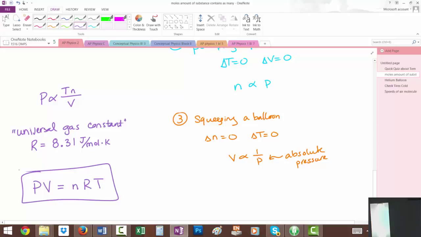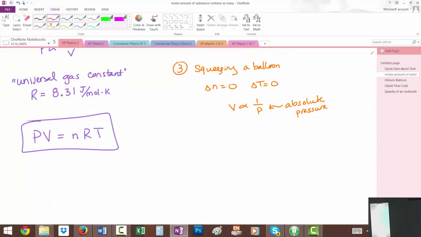Sometimes we don't like to deal with things in terms of number of moles. We like to deal with them in terms of number of particles. If we do that, we get ourselves a new constant. I just want to share this information with you too, in case you see it. We can come up with another constant that's called Boltzmann's constant. Boltzmann's constant is marked with a little k and is defined as the universal gas constant divided by Avogadro's number. So then you're really converting this into number of particles.